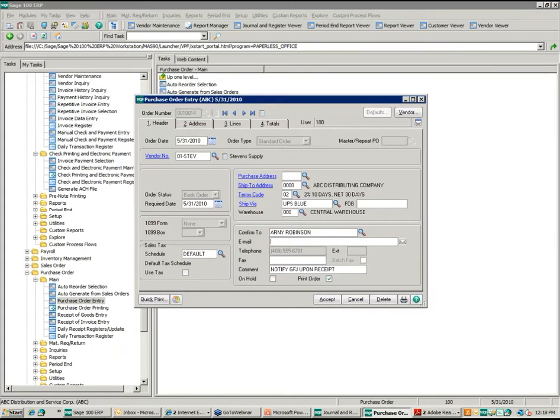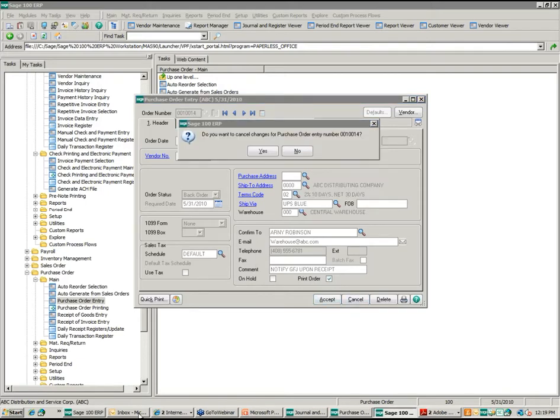You can also copy the email address on file here. So maybe I have a warehouse person at ABC, or if it's a sales order invoice, it's the salesperson. I can copy them just on the fly for this order only. So it's going to email automatically to what's in the vendor master file, but it'll copy an on-the-fly email too.